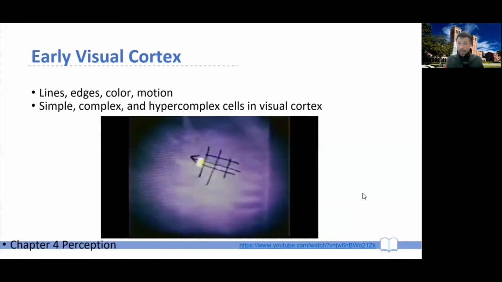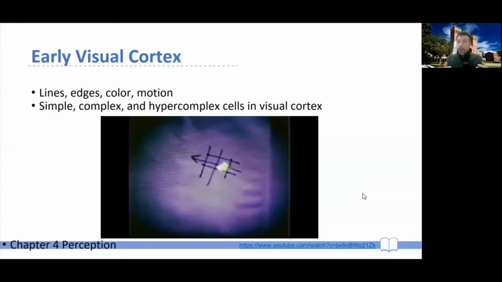It's a hypercomplex cell, this particular one. It responds to stimuli in that rectangle. It responds to motion right to left, not left to right, not up to down. And it only responds if the size of what it's finding is right. If it's too big, it stops responding.